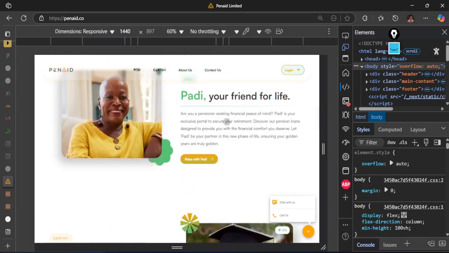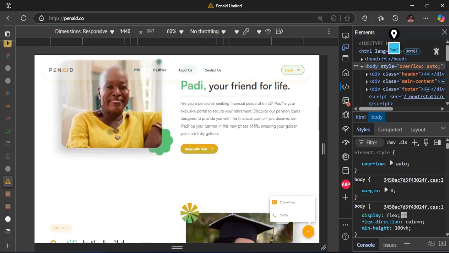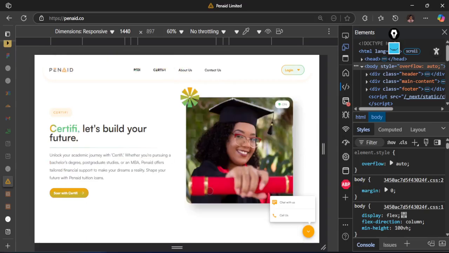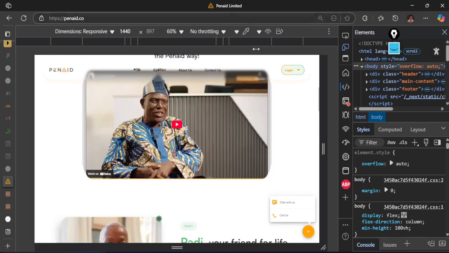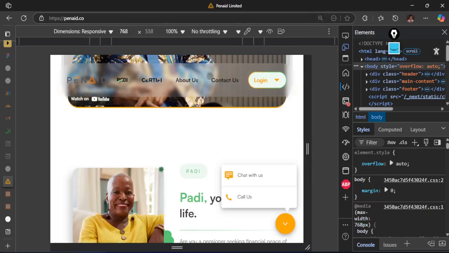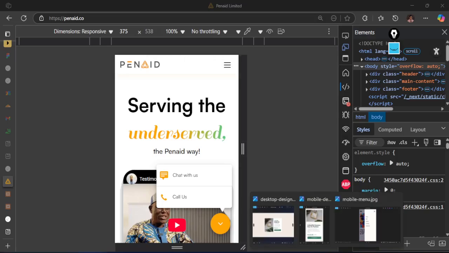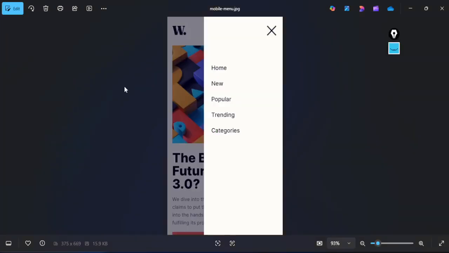If you look at this one now, the text is on the right, the image is on the left. But here now, the text is down on the left, the image is on the right. But the major reason why I'm here is because of this thing. So if I switch to mobile, as you can see, the same thing that we're going to be doing in the next class is what is being used here, because that's the reason why we want to do it, so that you'll be able to apply it anywhere you need it later on.